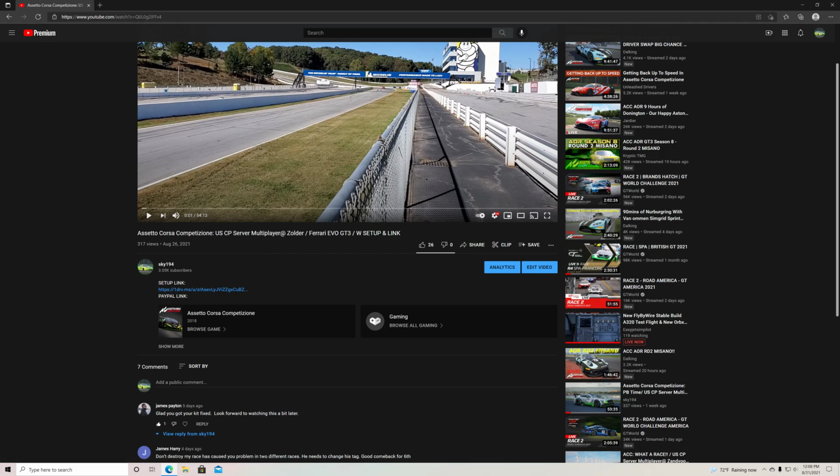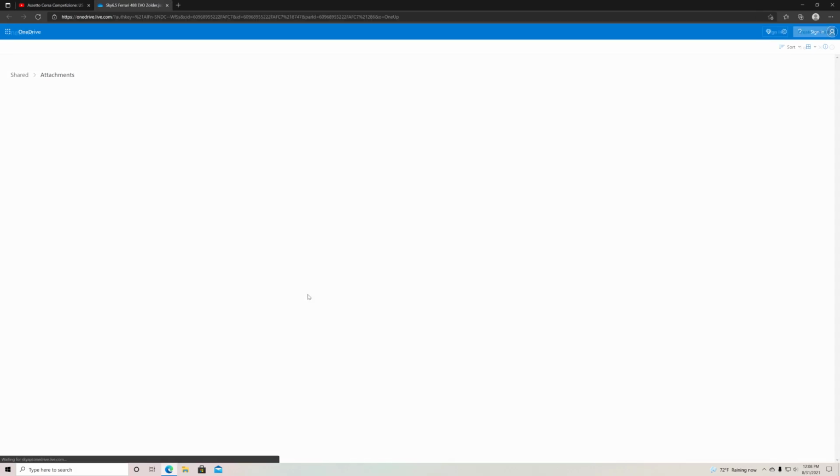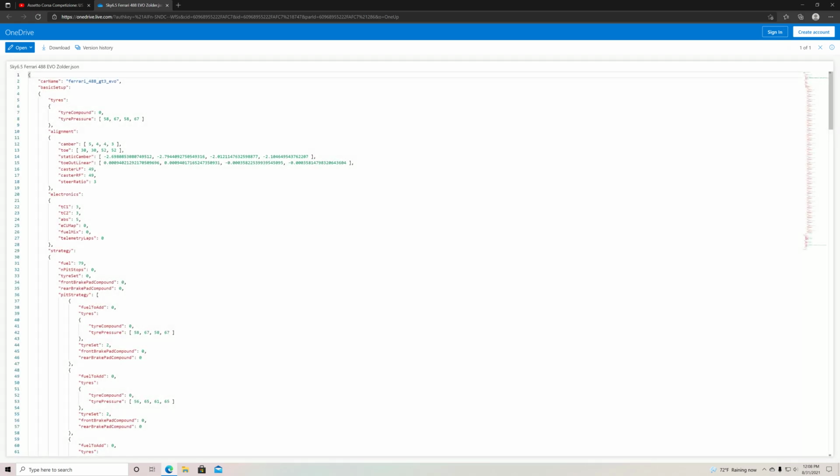Now remember, you've got members for Ferrari and Zolder. So you're going to click on the link. And of course, you'll say, well, look at all this gibberish, because it doesn't make any sense, which it doesn't. So what you do is you go up here to download, where it says download right here. You hit download. Okay, so there it's downloaded. Boom. Okay. So now we've got it downloaded.